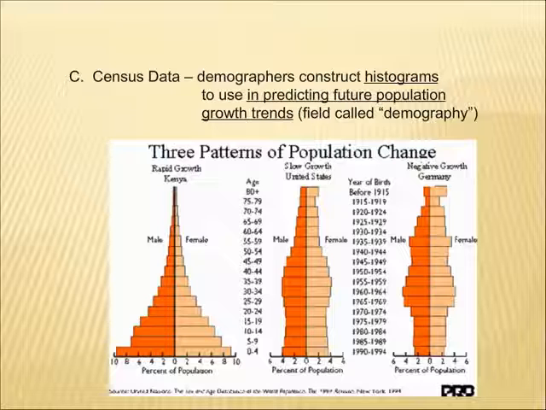If you look down at the x-axis of the graph, you will see that it extends out from the middle, going from 0 in the middle in increments of 2, and it's measured in percent on either side of the middle. So each bar of the graph represents a different age group or age cohort, and it represents the percentage of the population that is in that age cohort. So look at the graph very carefully.